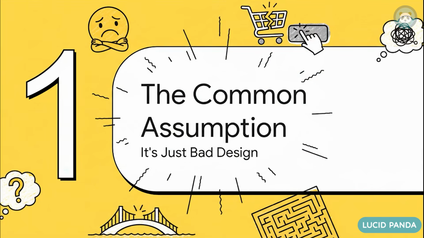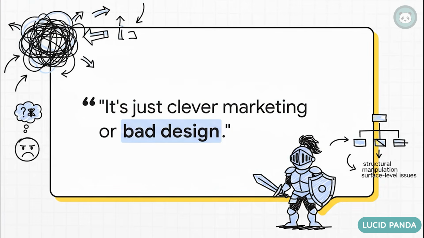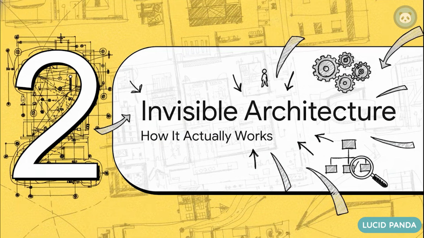You know, when we run into these really frustrating experiences online, most of us tend to assume one of two things. We either think it's an innocent mistake, just a poorly designed website, or maybe it's just some company using aggressive but standard business tactics. And that perspective is totally understandable because it treats the problem like a surface-level issue, something that's either just sloppy or simply part of a competitive marketplace. But the thing is, these are not just random flaws. They're actually part of an invisible architecture, one that's deliberately built to steer our behavior.